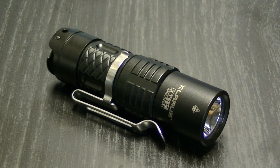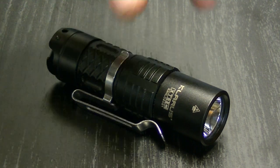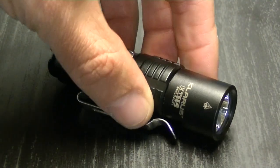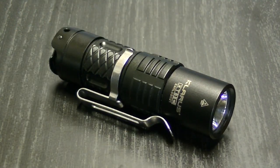Again, there is the Manker, and you can see just a wash. Yep, and it is on the highest setting. So much, much brighter from the Klarus. So that's it, guys. The Klarus XT1C, about as perfect of an EDC flashlight as I've been able to find. If you've been watching the channel for a while, you'll know I've been through several. I really like that tail cap. I like that momentary on switch. Very well thought out. Kudos to Klarus on that.